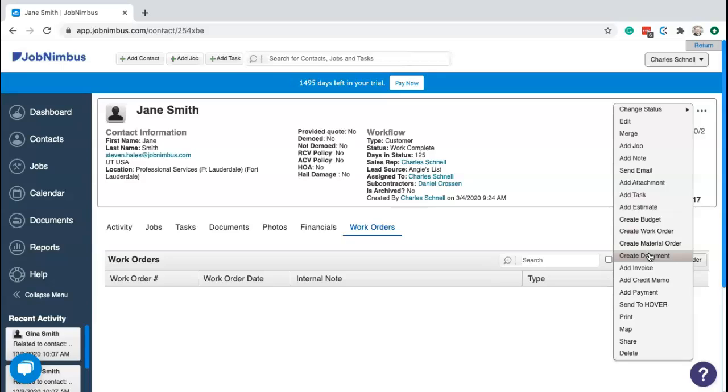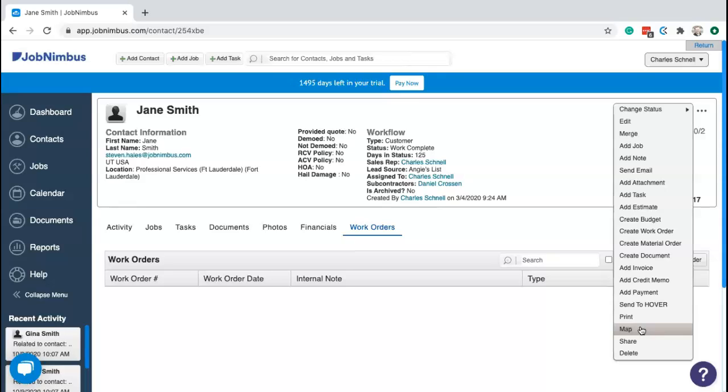Depending on which integrations you have enabled, you may see more options here, such as this send to Hover. That's one of the integrations that we have with JobNimbus and one of the integrations that are enabled in this account. If you need to print your contact's information file, select print. Or if you need to see your contact's address pinned on a map, such as Google Maps, you can click on Maps. As you see, there are a lot of things you can do, all from this action menu, from anywhere in the contact's file.